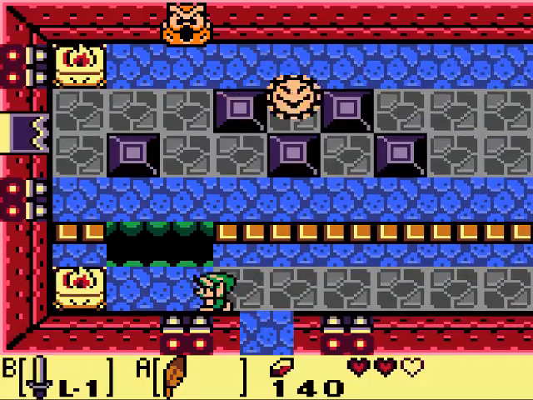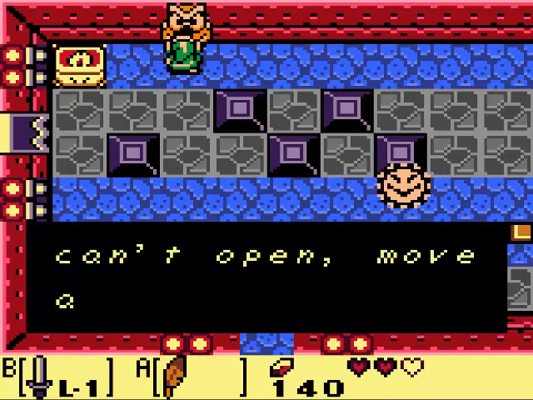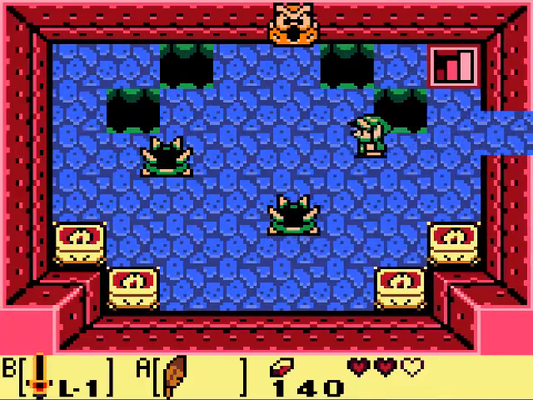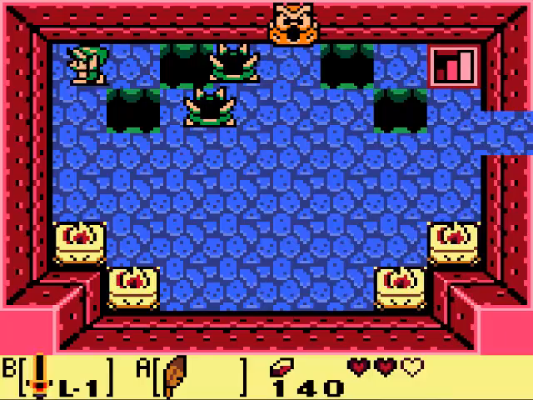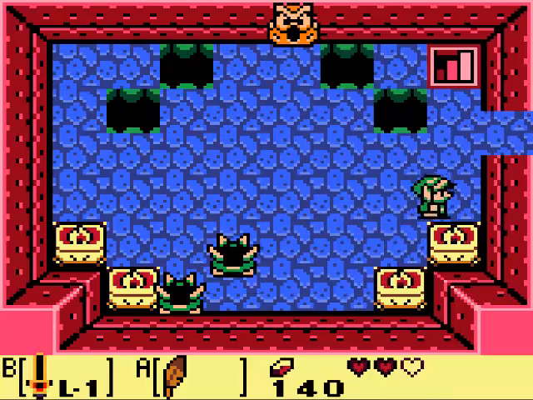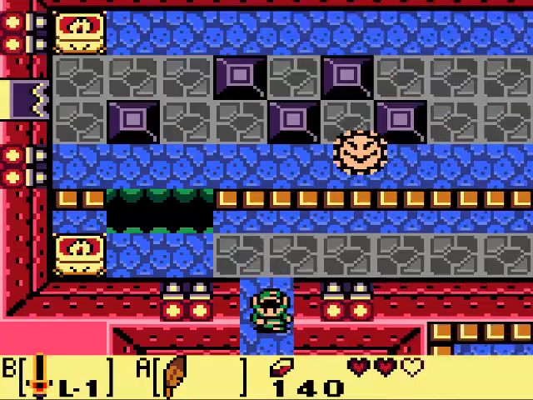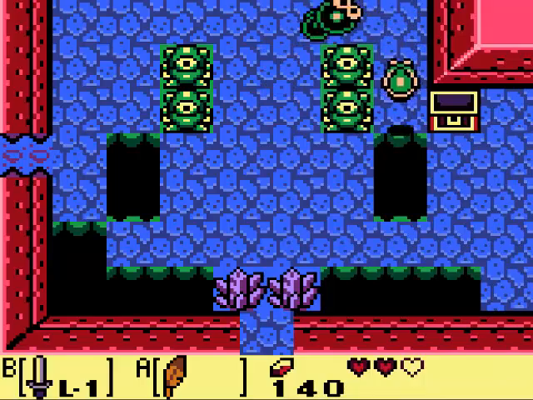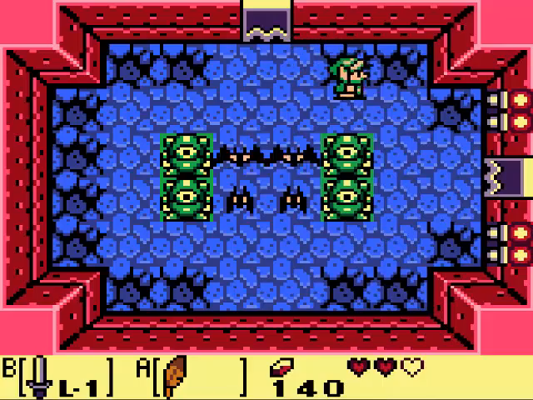Ah, we're not fast enough to outrun that thing. If there is a door that you can't open, move a stone block. We already know that. And this is the exact same hint as before. Because we're in the room with them, so obviously the game will probably be like, okay, the player will clearly want to know how to beat those things, so let's just outright tell them. Let's find that map, like seriously.